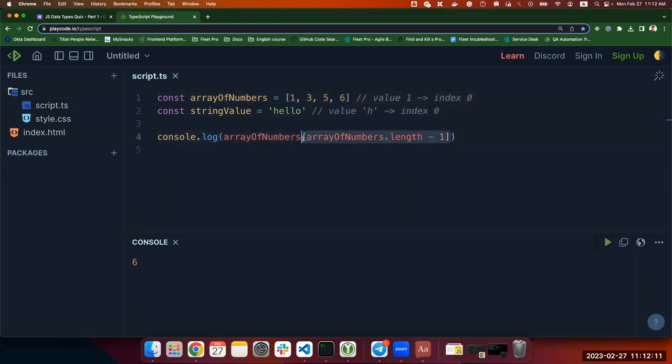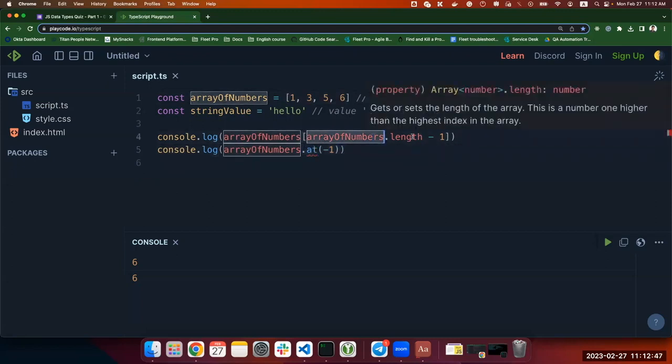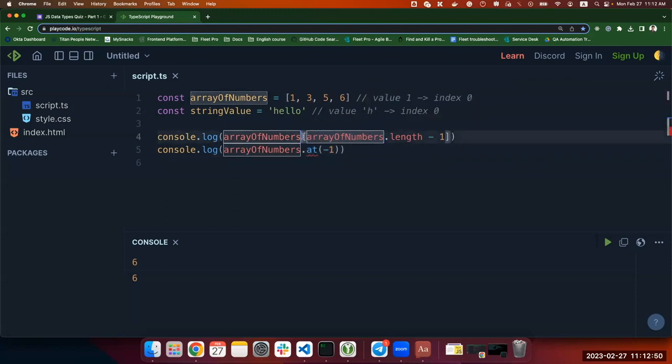However, as we already discussed with strings, there is a simpler way, which is the .at method. We can go for -1 here, and that also works. To put these approaches back to back, .at with -1 works very similar to what we had with strings. If .at gets a negative number, it starts from the end rather than from the beginning. It is recommended to use .at because you don't have to write as many characters with the square brackets. Both of them give the exact same value.